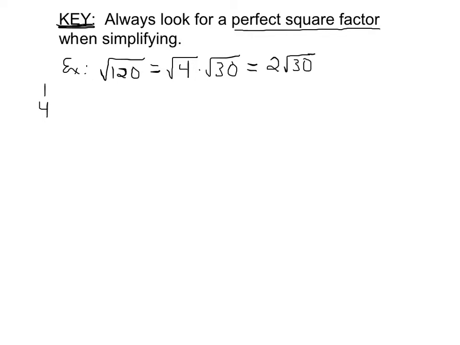Now, one thing you should always do when you've simplified a problem is take a look at your answer and ask yourself, can this radicand be simplified any further? Well, let's see. 30 is 3 times 10. Those aren't perfect squares. 5 times 6, nope, those aren't perfect squares. 2 times 15, no, there's nothing that's going to divide that that is a perfect square. So in this case, I know I'm done and I've simplified this as far as it will go. Let's try a couple more.